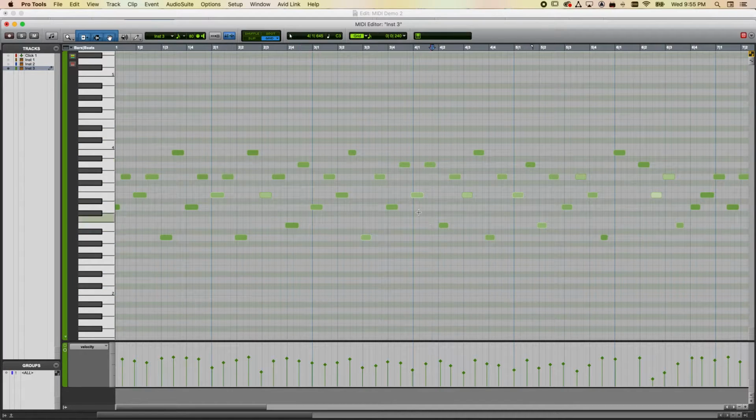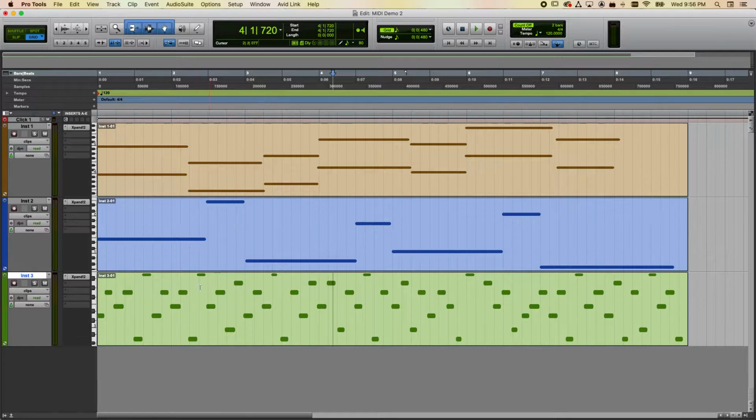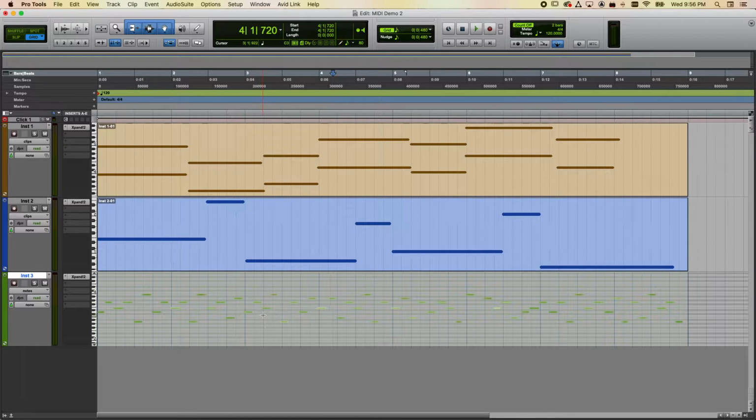I can do cleaning up in this view. I can also do work directly in the track as well. If I want to do that, I need to go from clip view to note view. Now I can click on a note and then adjust it and move it wherever I want. With this little hand tool, I can click on the note and just change the note. I can also change the duration by moving the cursor to the beginning or end of the note and making it longer or shorter.